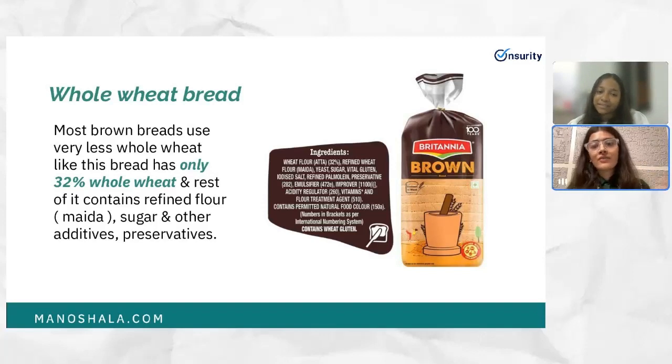When I was researching, there was also one herbs Maggie, with herbs like ashwagandha and everything, but that content is also less than 1%. That is very less, and by including just 1% or 2%, they are mentioning health benefits, like ashwagandha is good for that, these herbs are good for that, so this product is good for your health. They are taking all the advantages. If it is oats Maggie, they will tell you it has high fiber, but the content of oats is so low that it will not have any effect on our health.